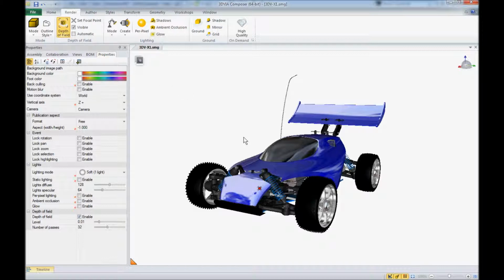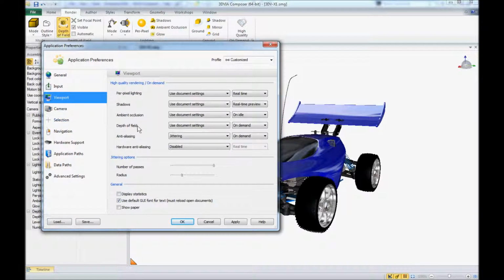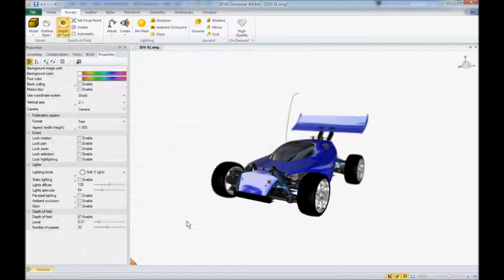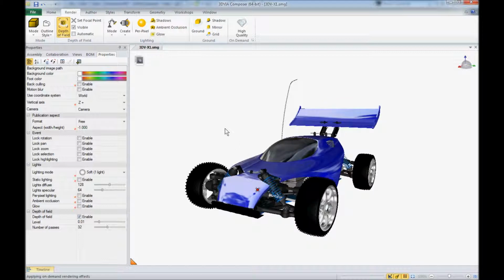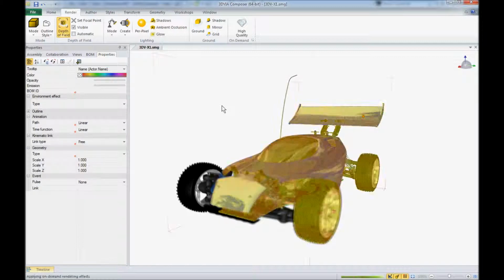The thing you need to know is that you want to come in here to File, Preferences, and we're going to go to this Viewport tab. And here we have Depth of Field, and you want this to be changed to On Idle. Use Document Settings, On Idle, and we'll apply that. And that's just going to make that change take effect instantly. So you can see that I've got my focal point set right here, and I've got a nice clear picture up there, and everything else is sort of fading out as if a picture has been taken that's focusing on that particular spot. I can at any point go ahead and grab my focal point and move it somewhere else, and I'm going to see that take effect as well.